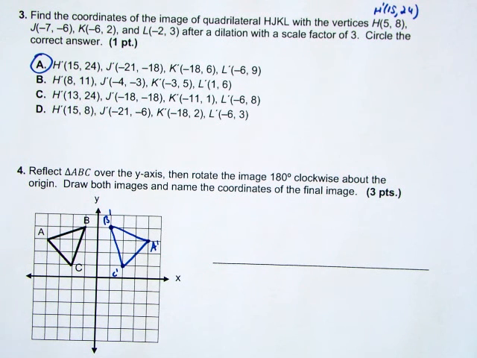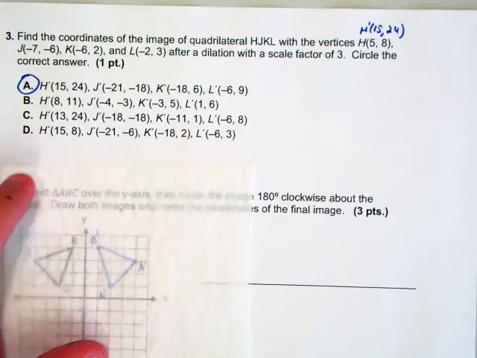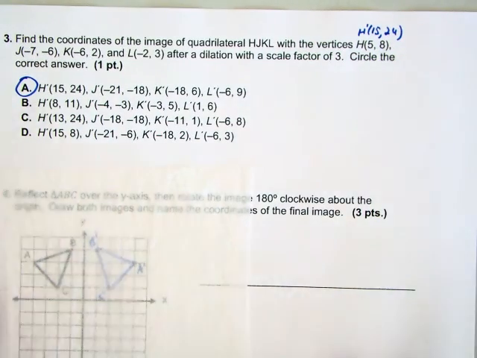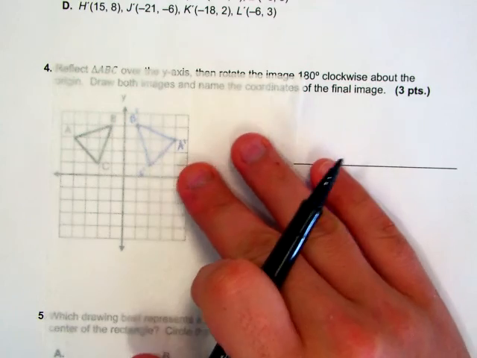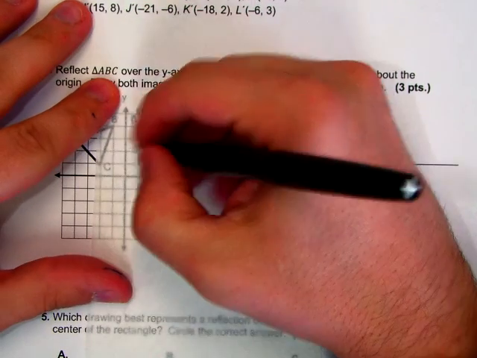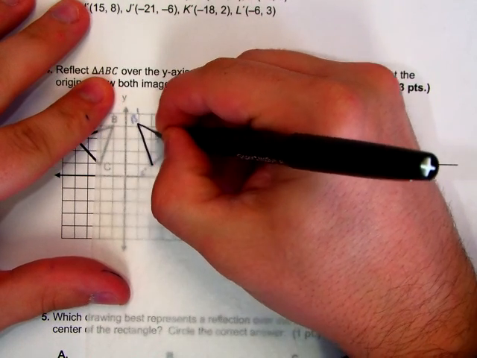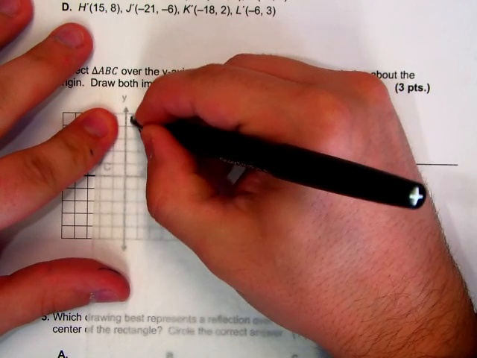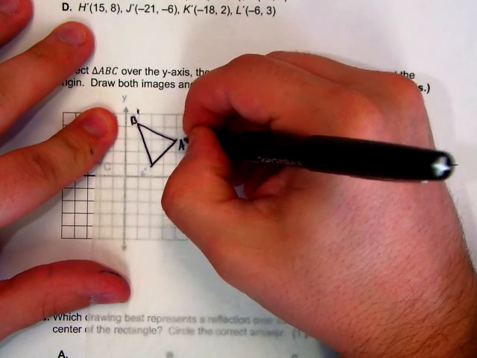So I'm going to use a piece of tracing paper that I got, and I'm going to use this just like we did it in class. So again, first thing I'm going to do is I'm going to trace over the image. Again, we're looking at A prime, B prime, C prime. So I'm simply going to trace that triangle, making sure to label where everything is.